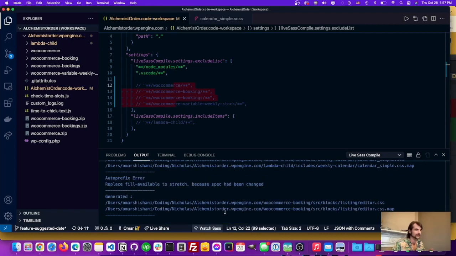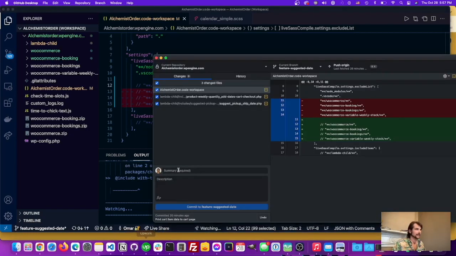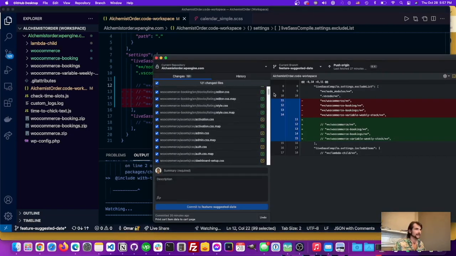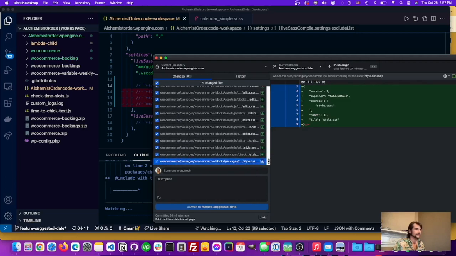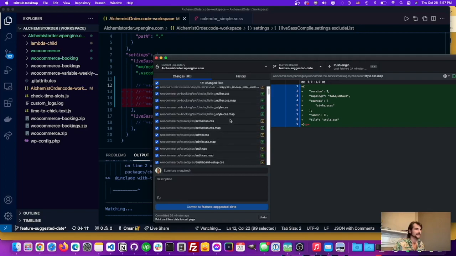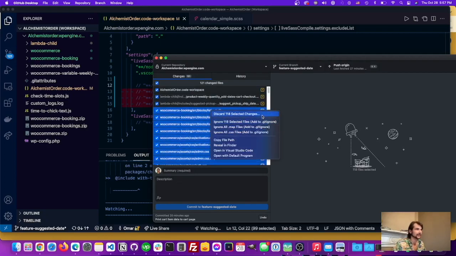So we click Watch Sass. Now I'll go back, and you see what happened here. We have like 100 or something new edits, or new CSS files and CSS map files. So if that happened to you, you can just select them all, shift and select all of them, and then right click and discard the changes.